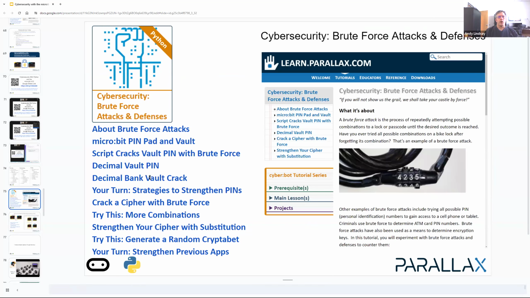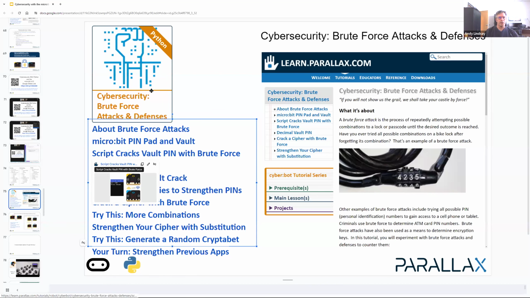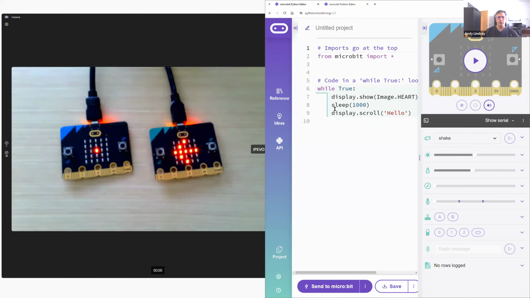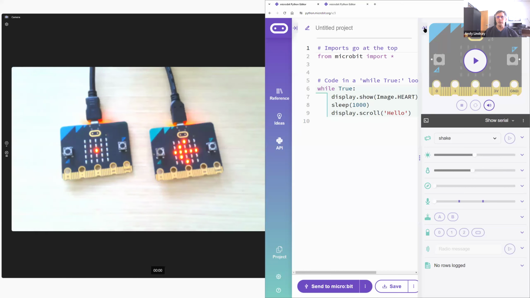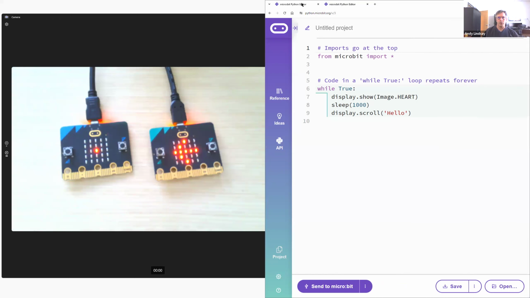So I think we left off with the brute force attack example of a binary attack. Oh, that's right, I'm sorry. First of all, make sure that everybody who is so inclined has their microbit modules connected, each to an individual editor tab.